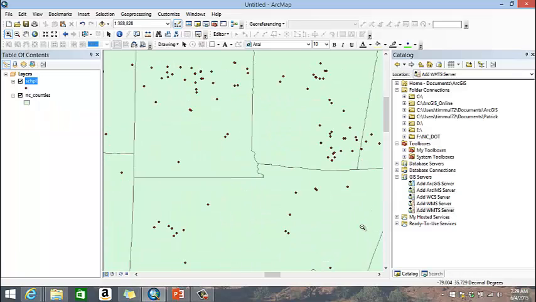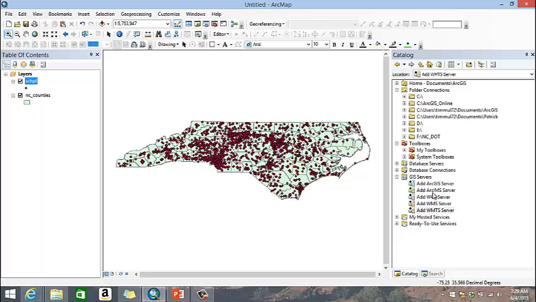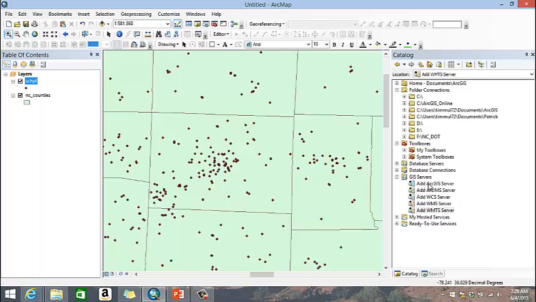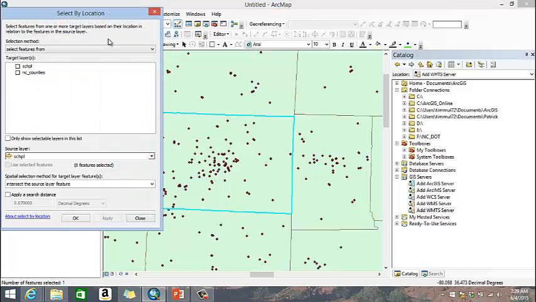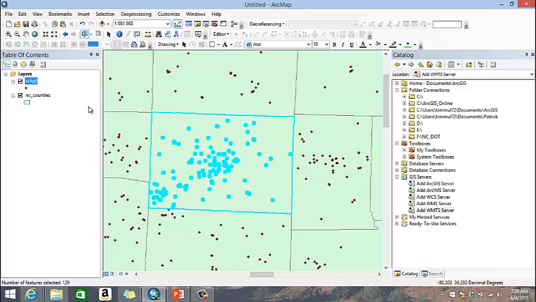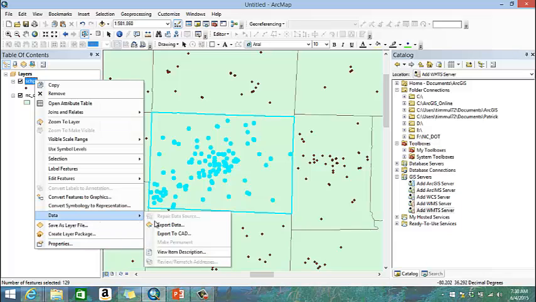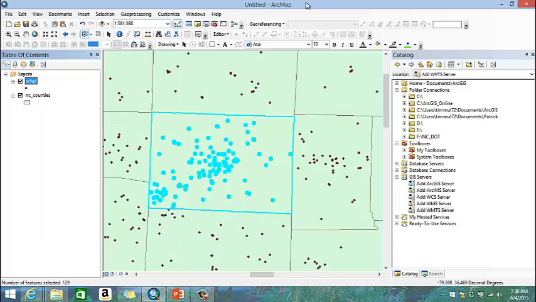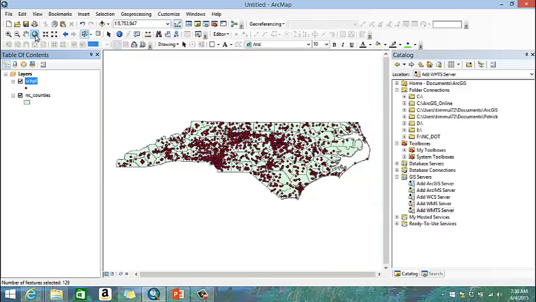Now, another type of information that we have are servers. So we can connect to these servers too. And I'm going to show some information about our servers. So I can download this, and if I want to, I can do some select by locations. I can do some queries here. So I can do my selection, select by location. I can select my schools that intersect with counties, apply, because you can imagine if you don't want to work with all the counties, you're going to have to create your subsets using your clips, or you select by location or queries and do your right mouse click here, data, and export to the appropriate file if you don't want to work with all 2,600 files or 2,600 features.